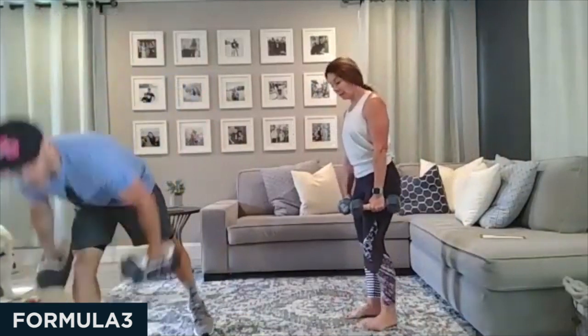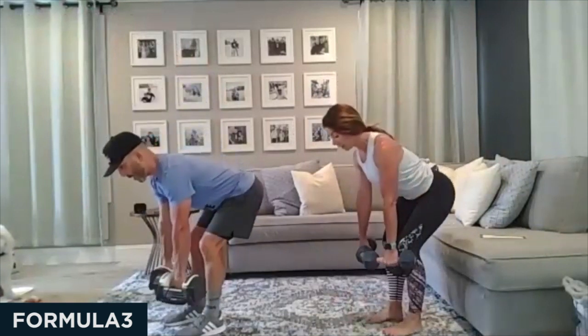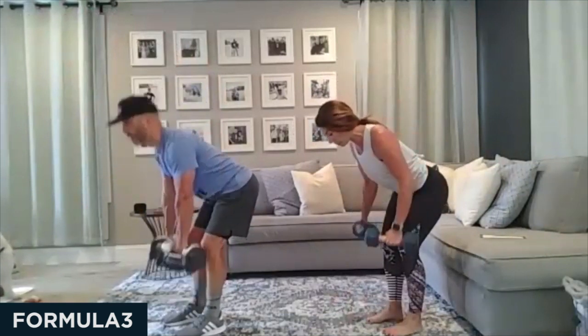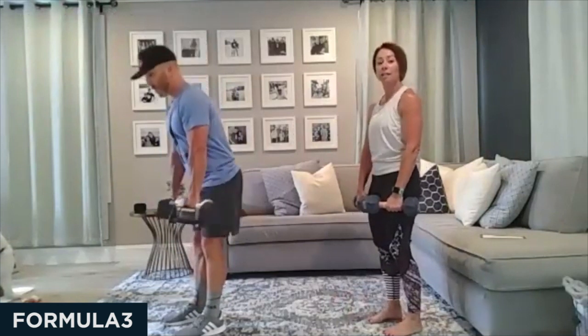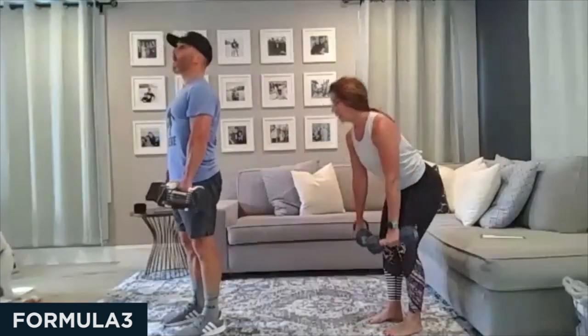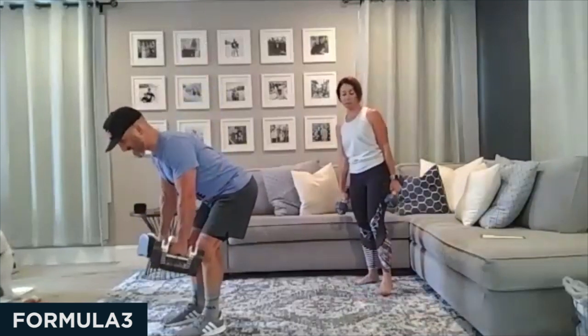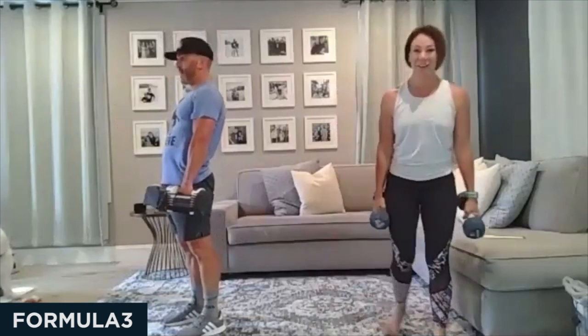Come on up. You guys ready? Let's do it. Finish up strong. This is where the magic happens. Shift the hips back. Don't lose the form. Remember, we're still working slow and controlled. Down. Shift. Come on. Let's keep it going. Good. 4 more.